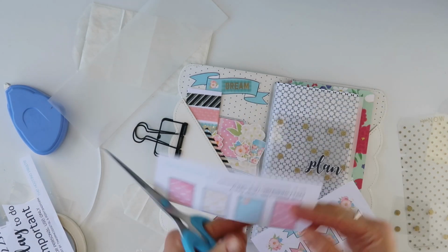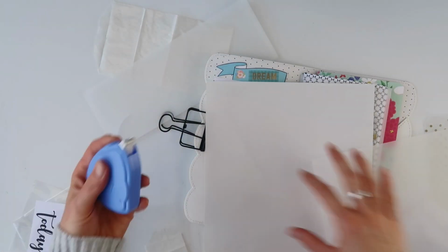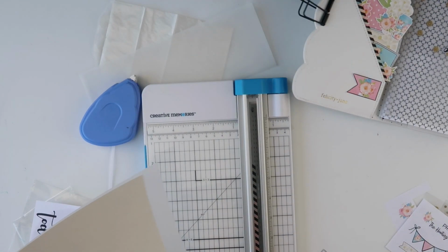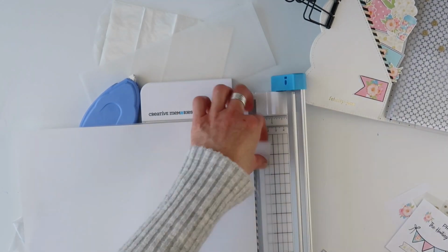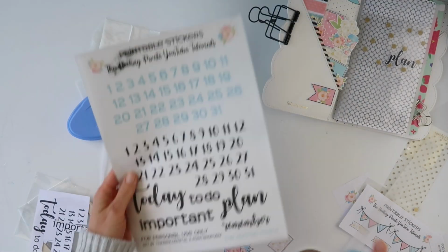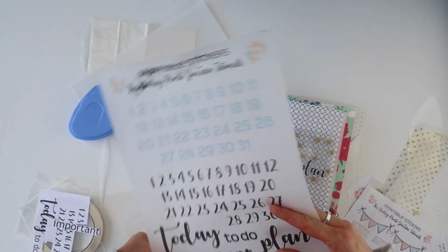You can also print directly onto vellum or other transparent pages that will go through your printer, depending on what kind of printer you have. Here, I've taped a piece of vellum to a piece of computer paper just to get a little bit more weight when it went through the printer, and then I print it right onto the vellum. It got a little smudgy, but lucky enough, none of the actual elements got smudged. It was just the title at the top of the page.